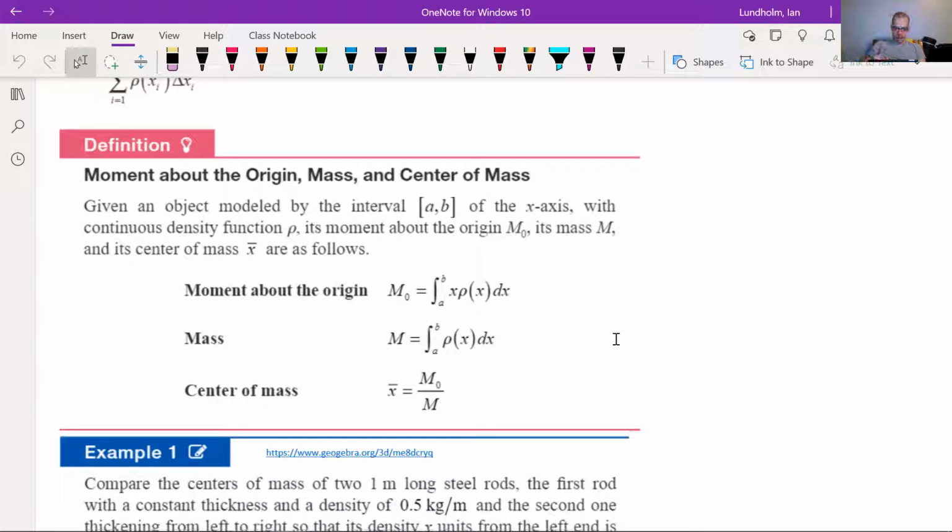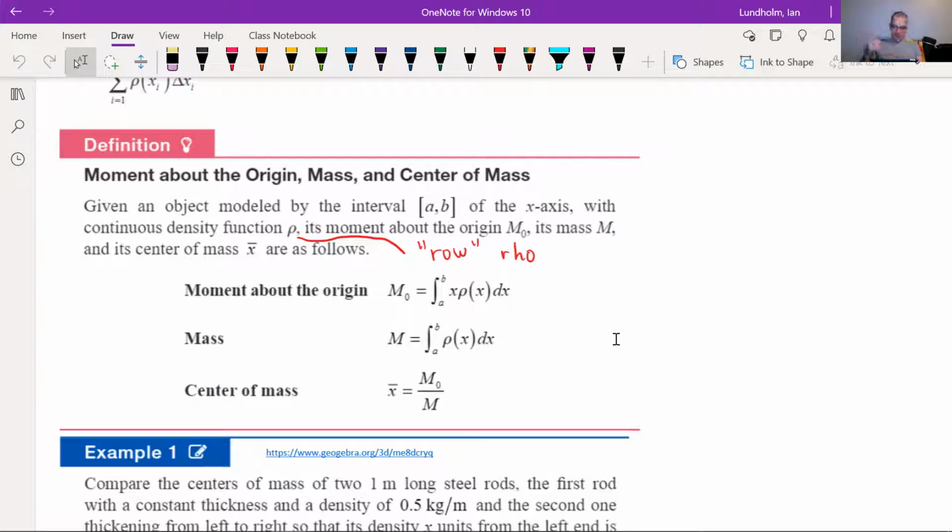And so, here are the integral definitions of finding a moment about the origin, the mass of an object for a given density function. The density function is given by this variable that looks like a p, but it's actually the Greek letter rho. I'll just write that. Technically RHO would be the way to abbreviate that letter. But that's the Greek letter rho, and it's commonly used for density.